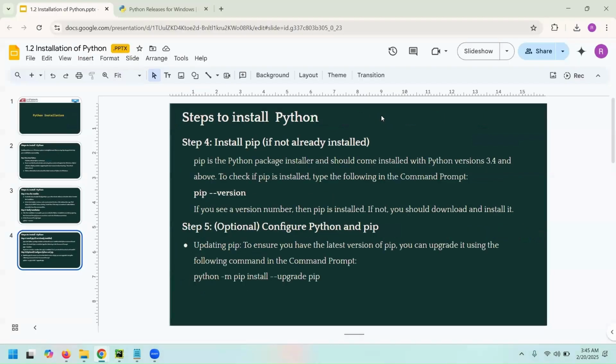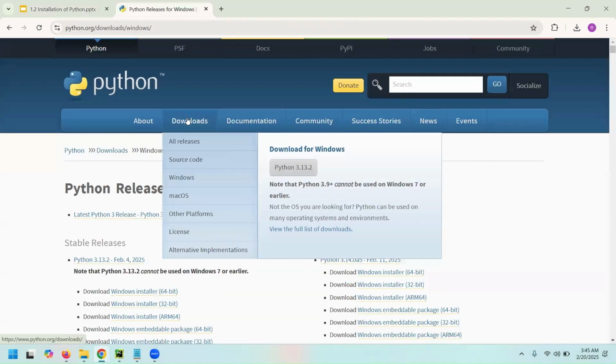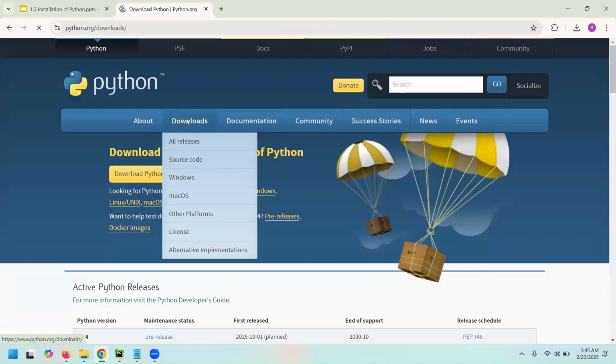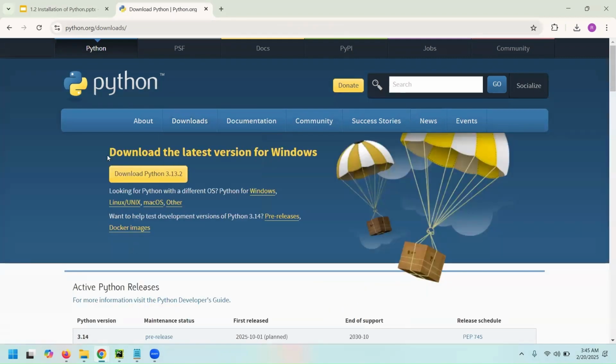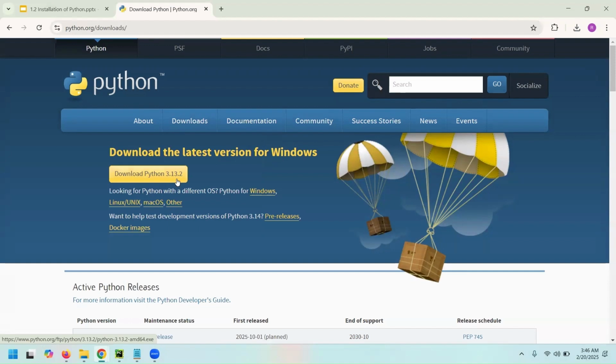So if you don't want to install pip separately, then you need to download the latest Python version, greater than 3.4. Right now the version is 3.13, which is greater than 3.4. In this version you will see pip comes by itself, or else you have to go and install pip separately. We'll see that in the steps there.